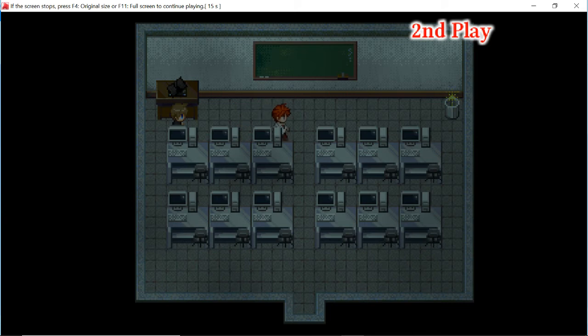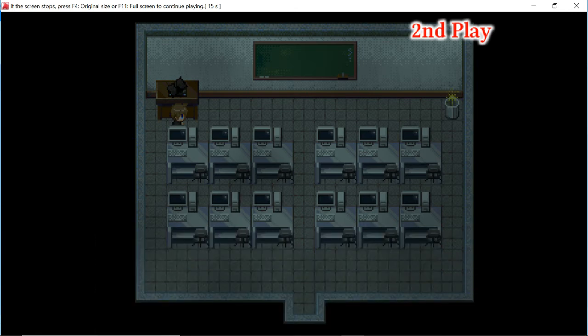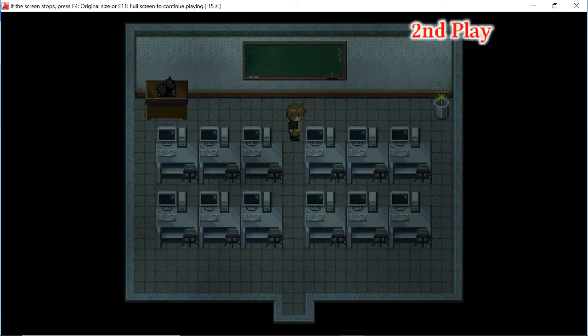Okay, well, now that that's done, we have access to the last room. Maybe he's not as bad as I thought. And we get the energy drink, which my first playthrough, I drank. You could drink it anytime you want to, and it restores you back to 100% health. But hold on to it, because you get an achievement if you're able to give this to a character in the future. So I'm not going to drink it. I'm going to hold on to it.